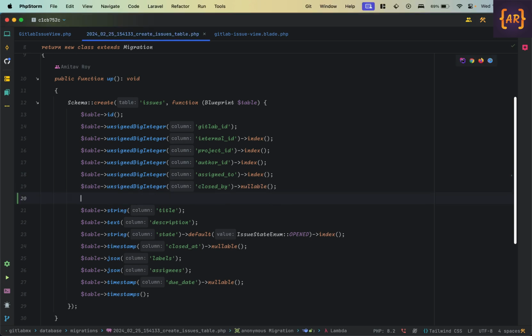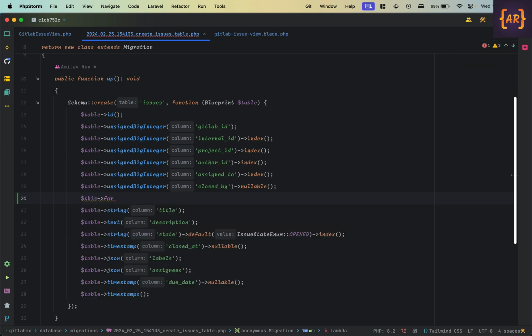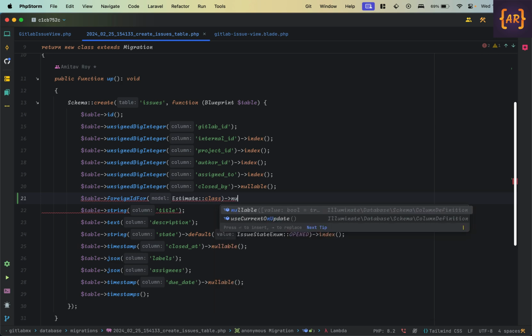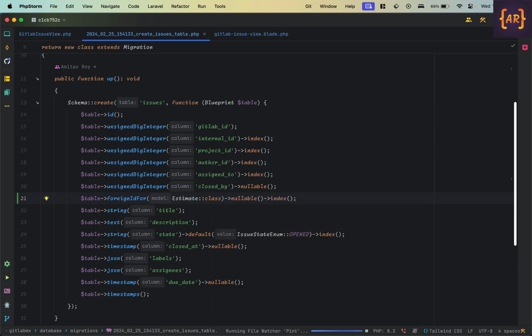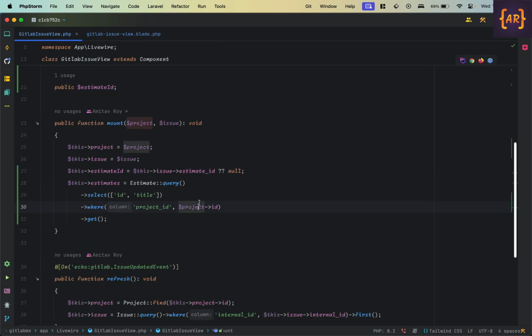So I'll have a foreign ID for the estimate class, and it can be null, and I'll index it because there will be a lot of where clauses with this. All right, this is done.